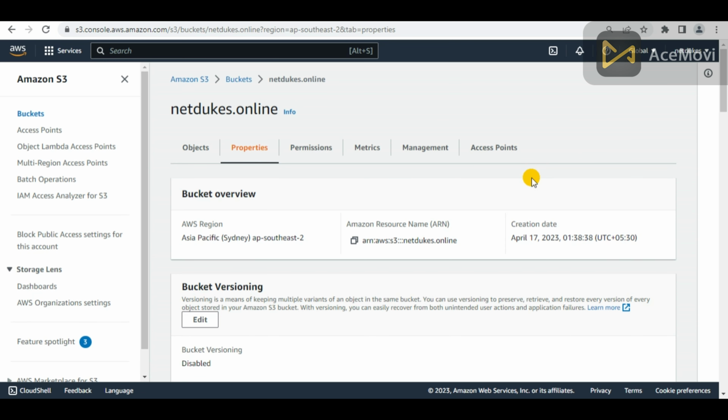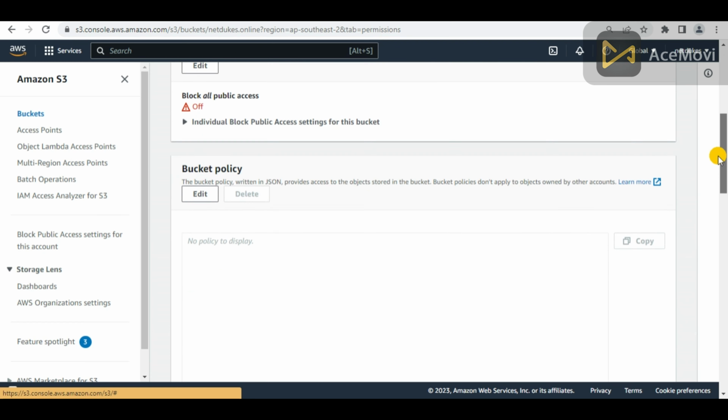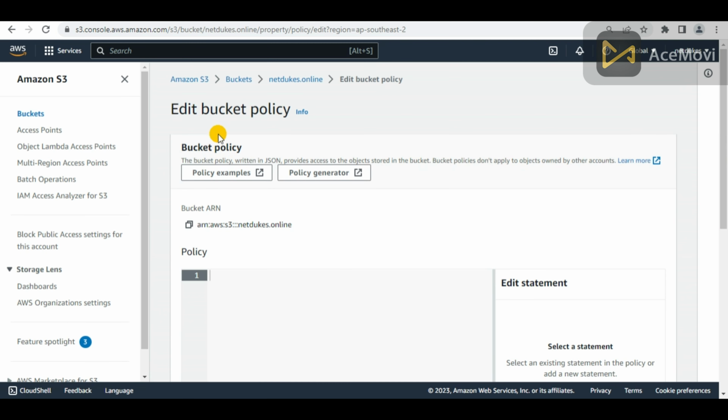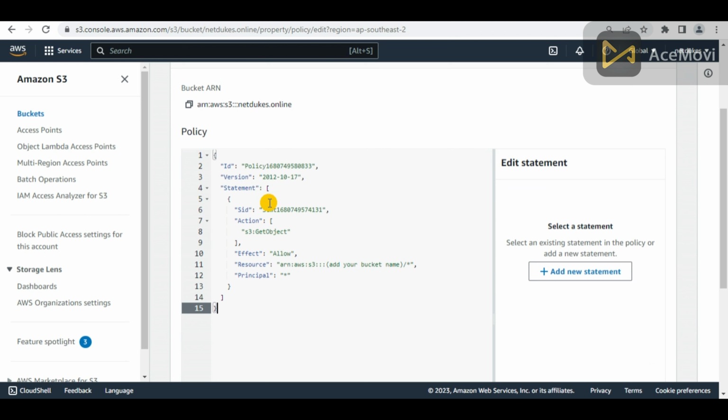The next thing you want to do is go to permissions. We need to edit a bucket policy. Click edit and just paste that. I will leave the bucket policy in the description section.